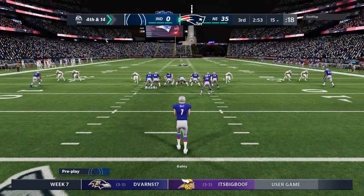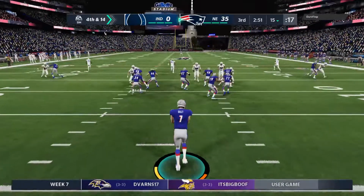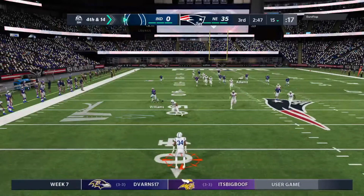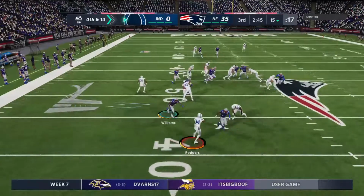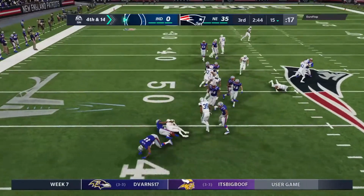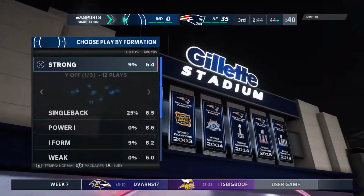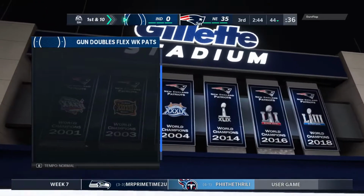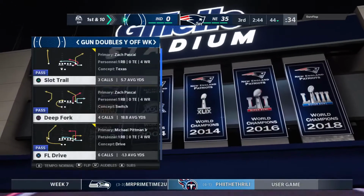The Patriots send out their punter. And the way this offense has moved the ball, he hasn't been needed till here in the third. On the return, it's Rodgers. It's a 43-yard punt, a return of 5. And the Colts will go on offense here, 1st and 10, at their own 44-yard line.